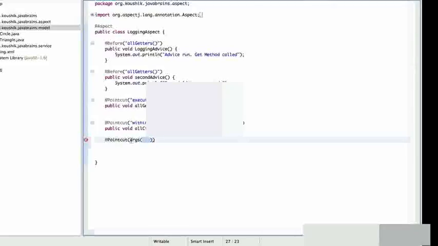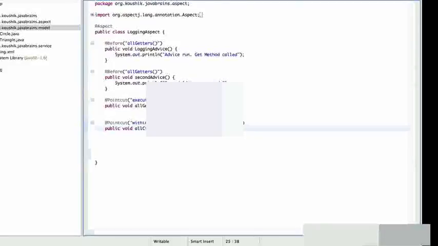And there are a couple more, target and this. In order to understand that, we need to understand proxied objects when it comes to AOP. We haven't covered that in this tutorial yet, so I'm not going to take those examples here. Again, this is something that you can refer to once you have gone through the other tutorial, which talks about Spring proxied objects when it comes to aspect-oriented programming.